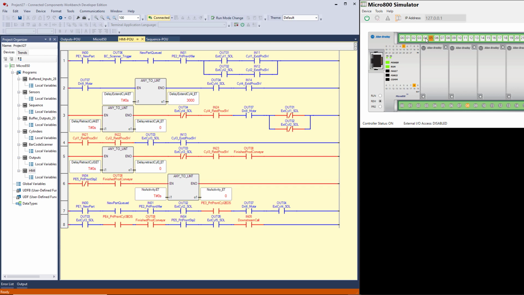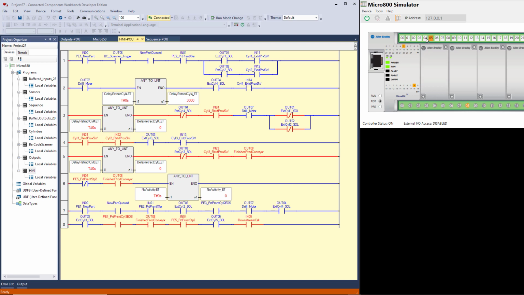So now the part can leave the into stroke cylinder 3 and then arrive at input 4, photo I5. Notice that we turned off part present cylinder 2 into stroke and turned on this one again. That one went off and then back on when cylinder 3 pushed the part out onto the finished product conveyor.